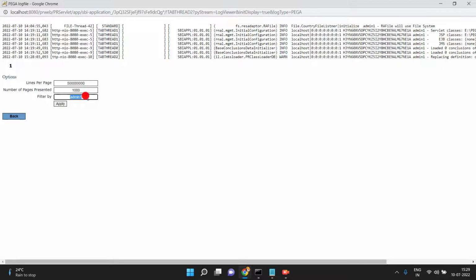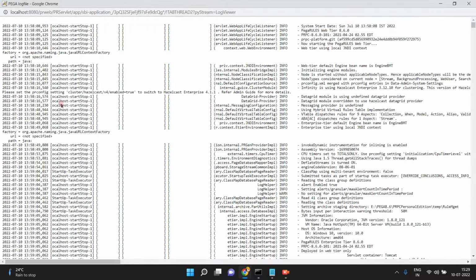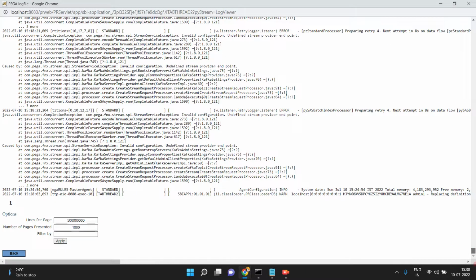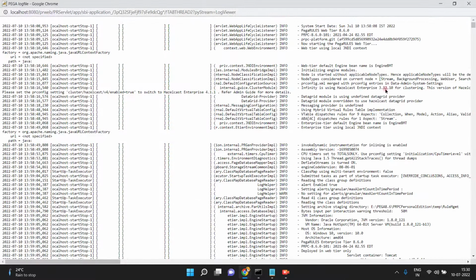Or if you want to see all the log files, yes, I want to see all the log files, not only my log files, not only admin one, other operators also, everything. Just click on apply. Okay, now 2022-07-10. Okay, now here also I'm just giving apply.